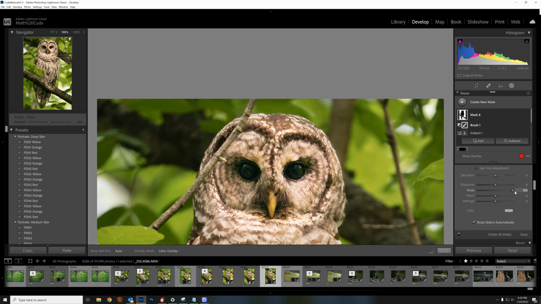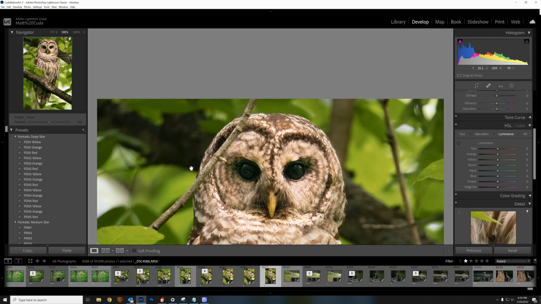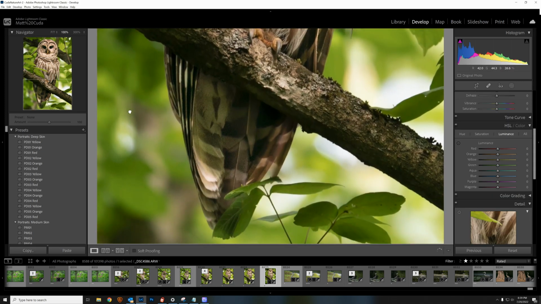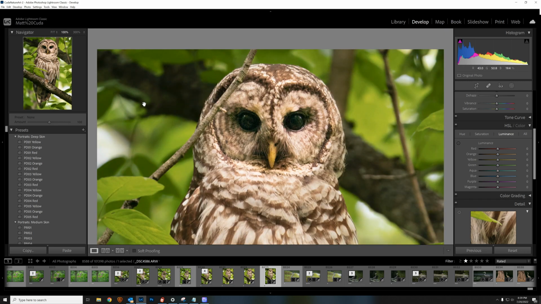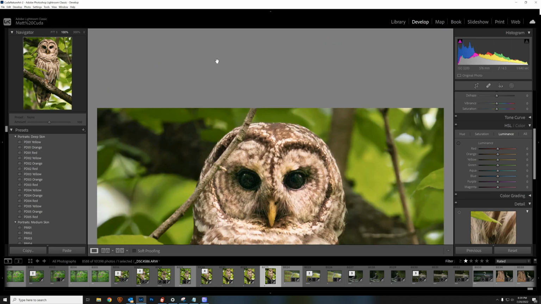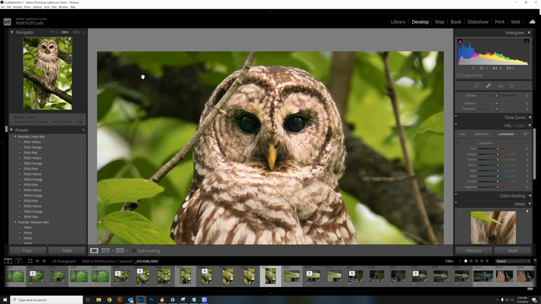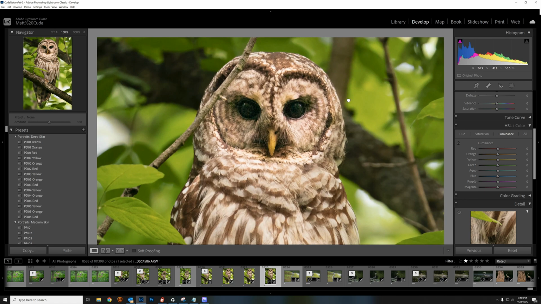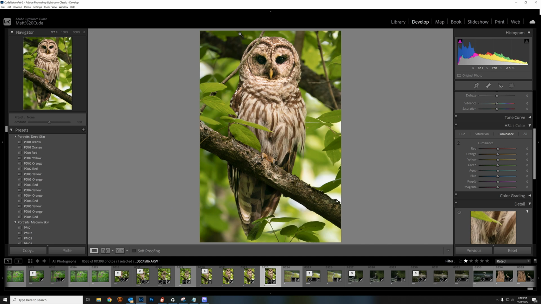So in this case, we're going to rip it all the way to the right. We're going to do 100% denoise on it. All right, and then I'm going to click done. And even at 100% denoise, it did do a fairly good job on that background, but still nothing like Denoise AI did. And we can still see a little bit of noise there, but it's not bad. It's really not bad. But we're going to continue.